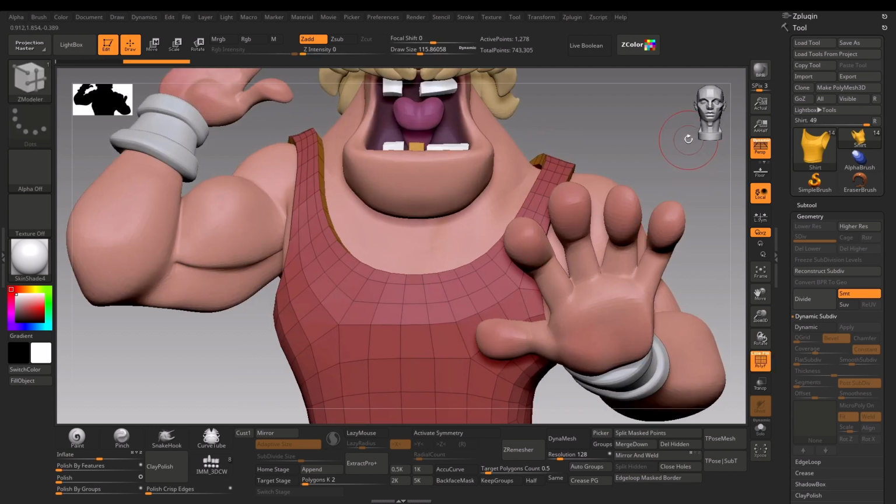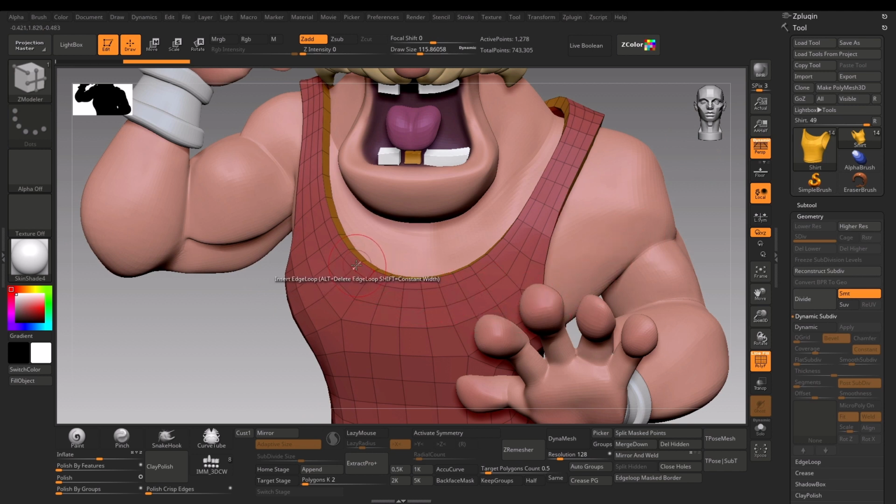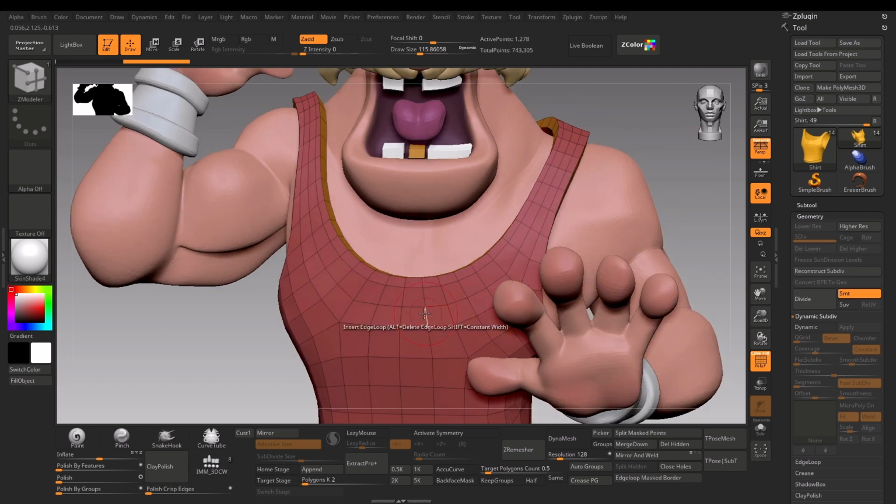As you can see, I was fortunate enough to have a loop here. I will just extrude this poly loop to create a neck. If I hadn't had this poly loop, I would insert it manually or adjust it by using the slider.